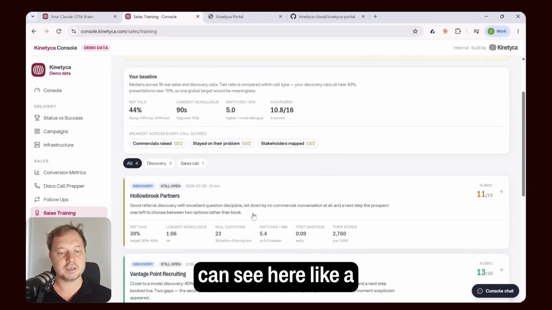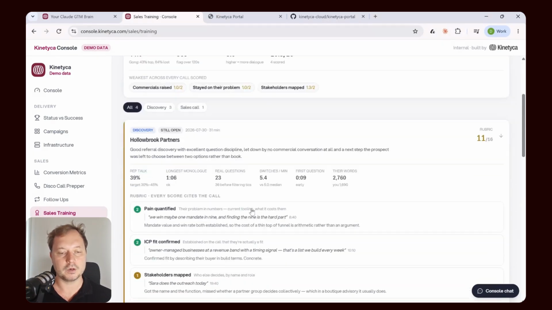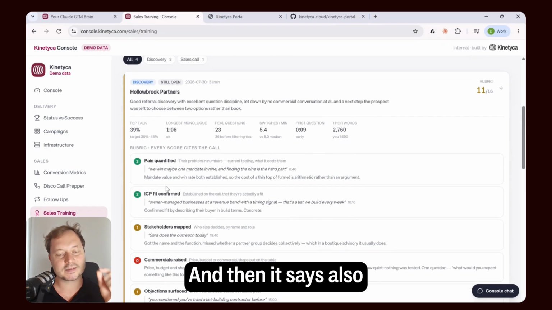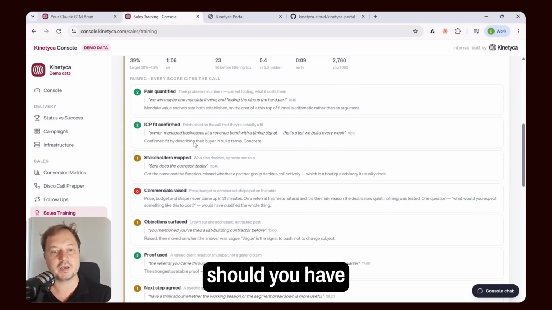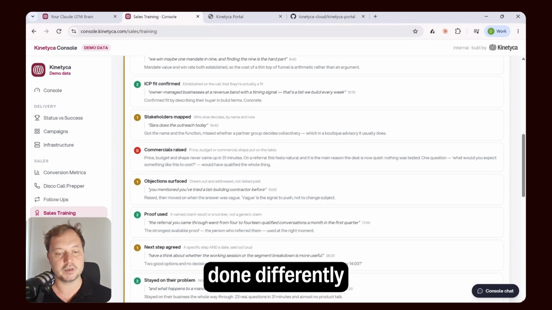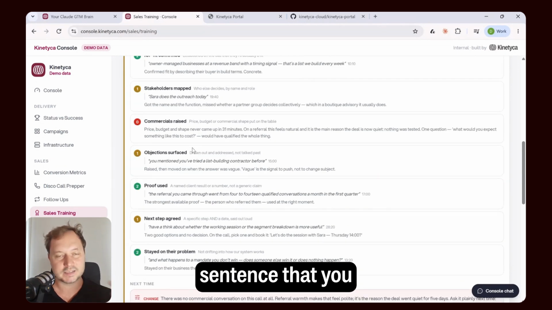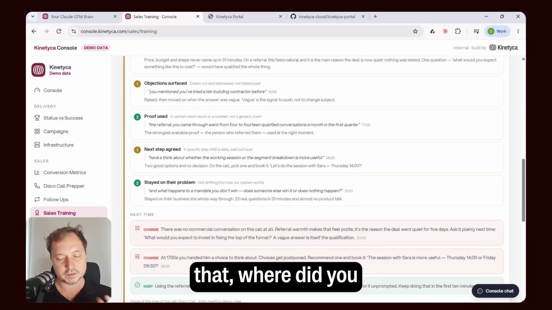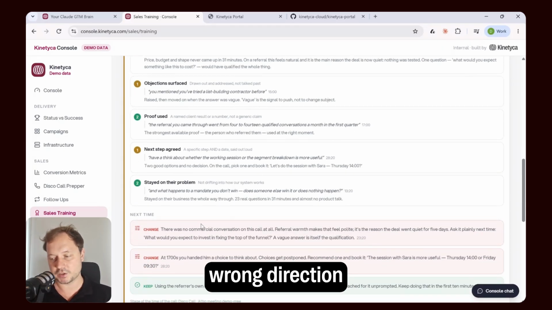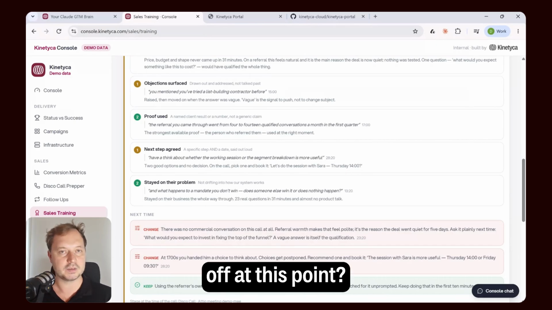And then you can see here a certain rubric, how it got scored here. And then it also says specifically, and this is the interesting part, what exactly you should have or could have done differently there, right? What is exactly the sentence that you could use there? Where did you maybe go in the wrong direction and put the person off at this point?